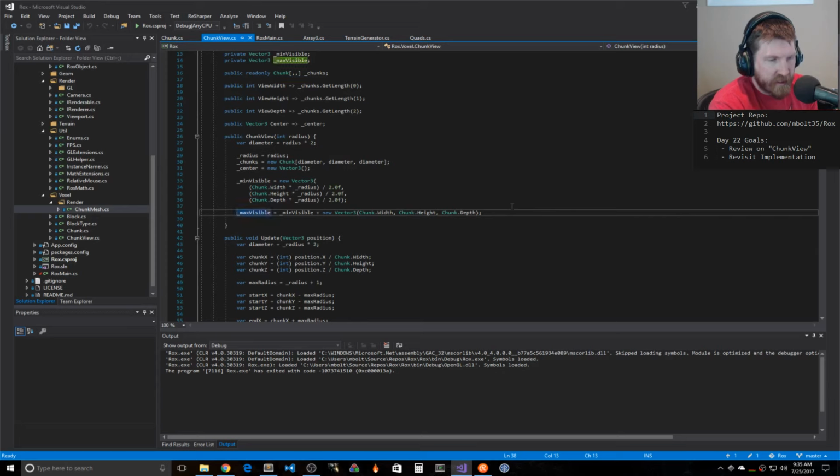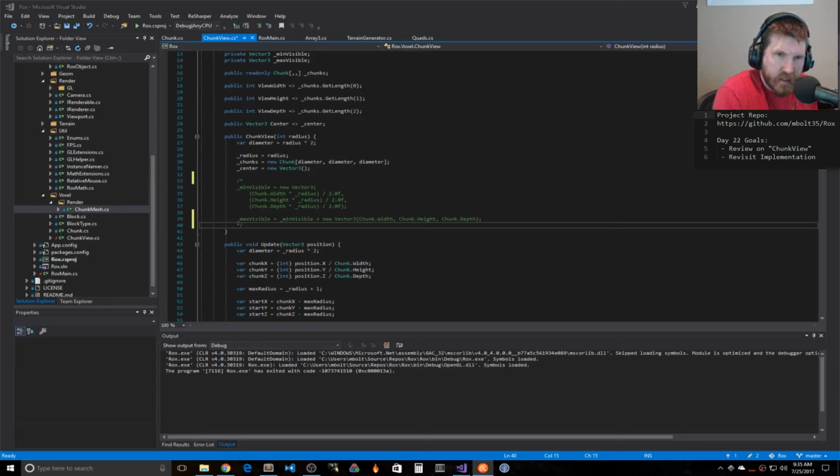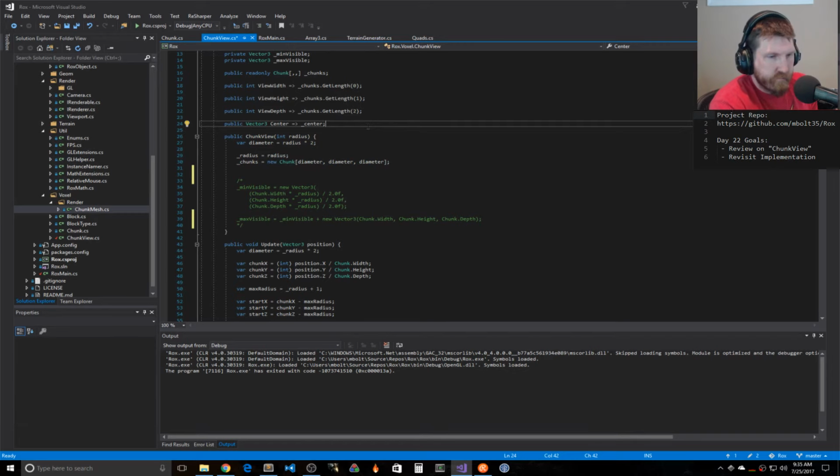I'm not sure exactly where I sit on that currently, but it does feel like using the chunk coordinates, which are basically increments of 32 units, is going to be a little bit easier on us. I don't think I need a center either. So in that case, we wouldn't even need a center.